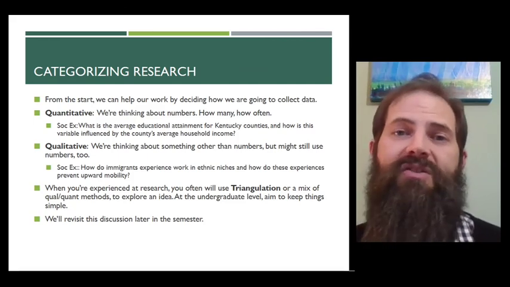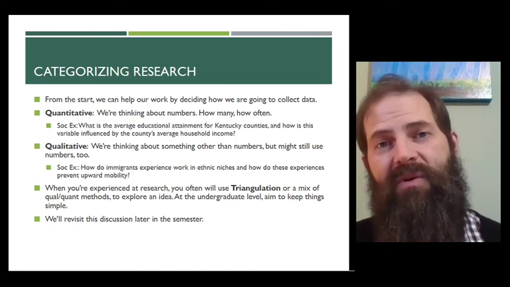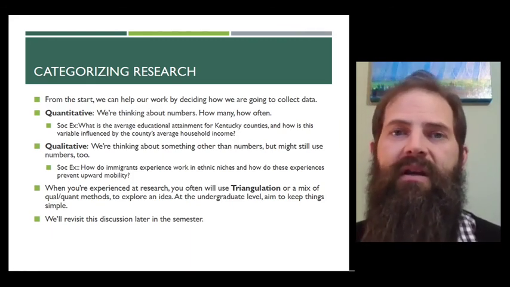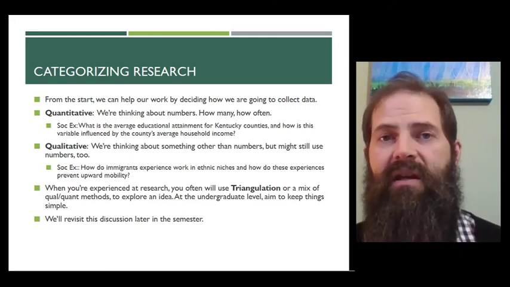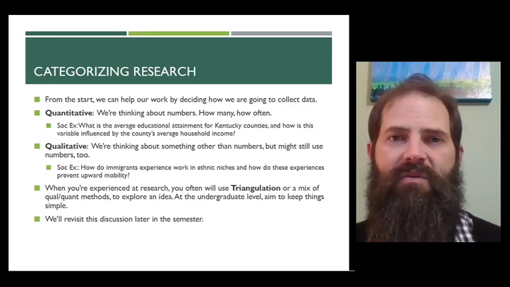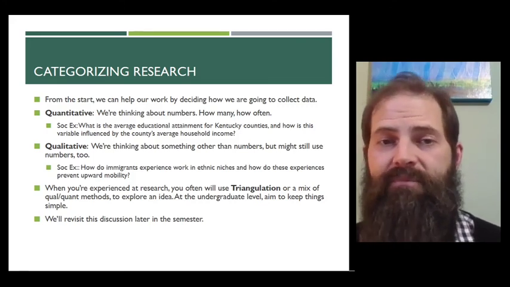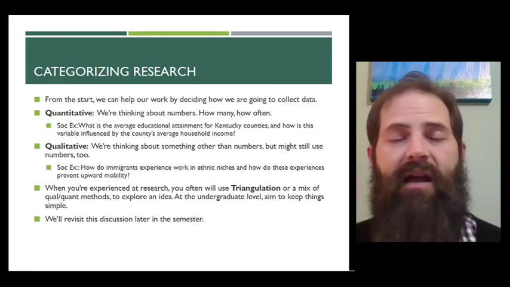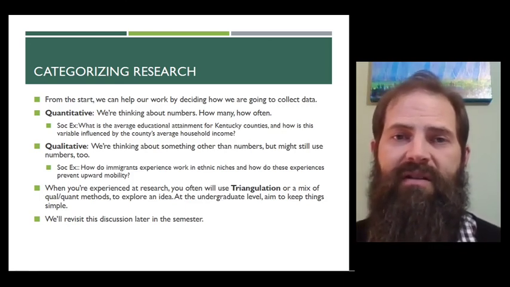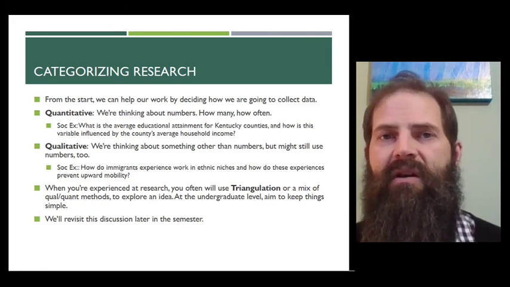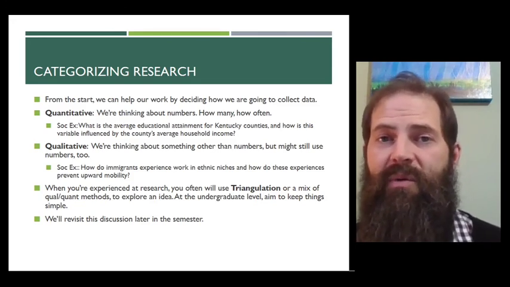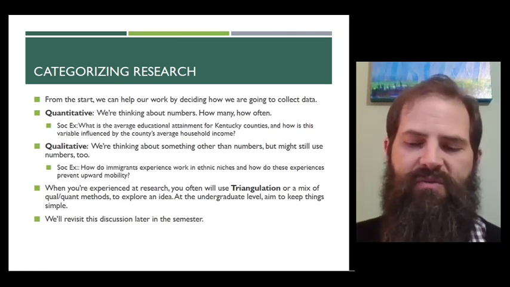With research as an undergraduate, I always suggest going quantitative. Quantitative is going to be a quicker way for you to get from point A to point B. It also means that you're going to be able to spend more time writing your thesis rather than worrying about trying to collect data for it. Now, we'll explore this idea a lot more this semester. We're going to see some quantitative specific methods that are great for quantitative research, and we'll also see some other ones that are qualitative examples of methodologies. And you'll get a chance to experiment with some of those as well. You get to choose which ones you want to do.